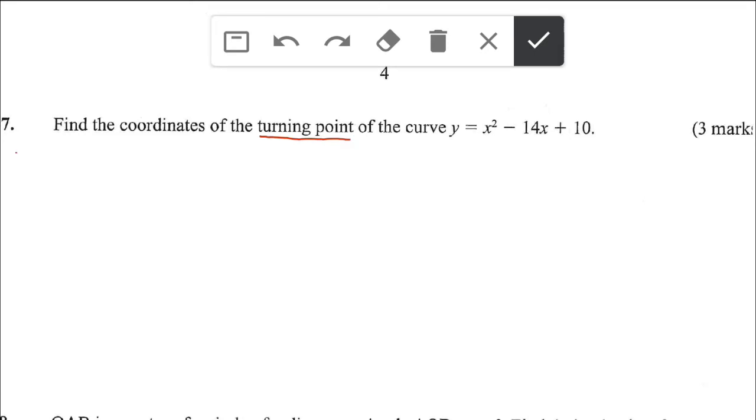We usually have curves. So the turning point would be a point where the curve either turns like that, or two more which we call inflection. But for now, let's just focus on these two. So these are what we call the turning points. And what happens at the turning points, the gradient is usually equal to 0. So when you hear the word turning point, you should just know that the gradient is equal to 0.